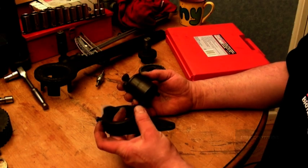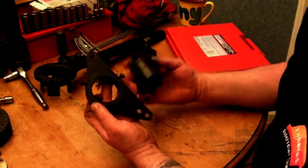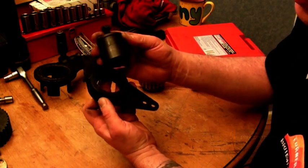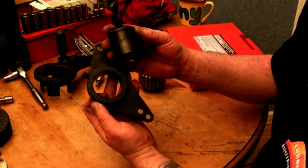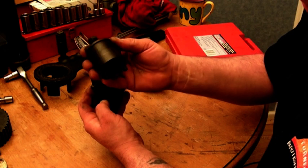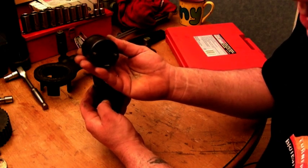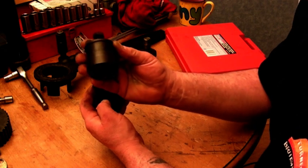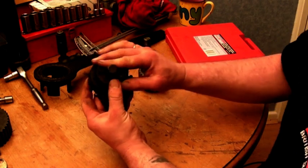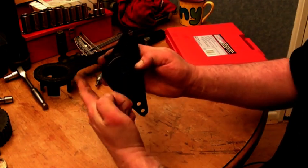Last but not least, this is an injector pump pulley support bracket which fits on the 19J engines — the Sherpa type engine. This bolts on the front casing. It not only is a pusher to push the injector pump out of the pulley, but it also holds the pulley in place so you don't have to disturb the timing belt. Basically it fits in there, you bolt it, and then as you screw this in it pushes the pump out.